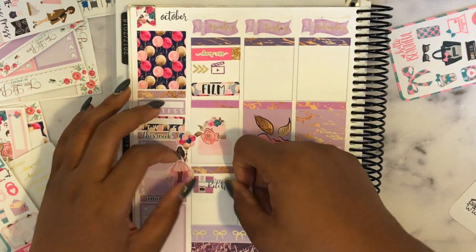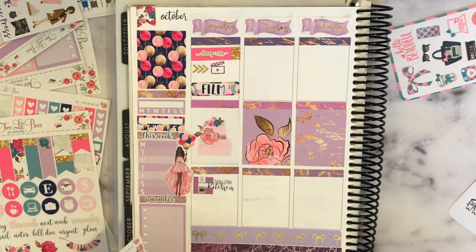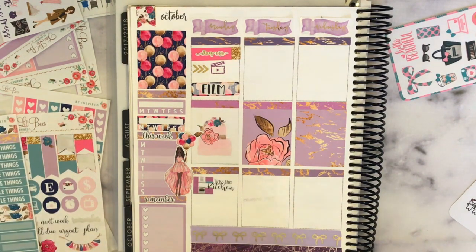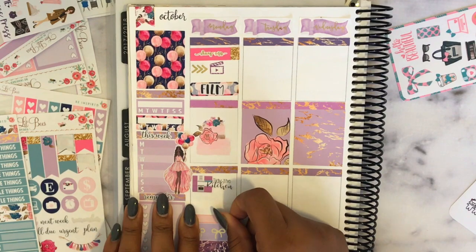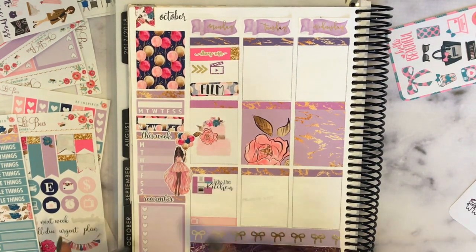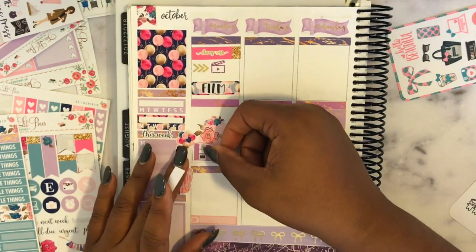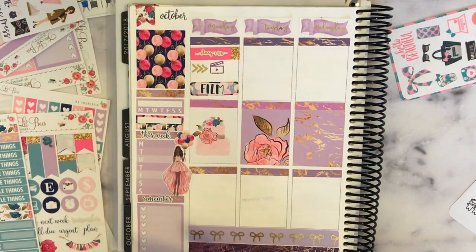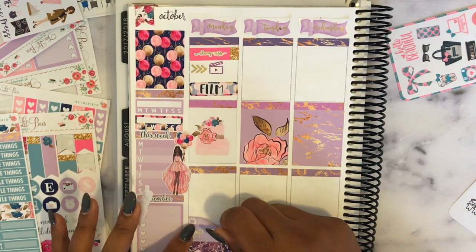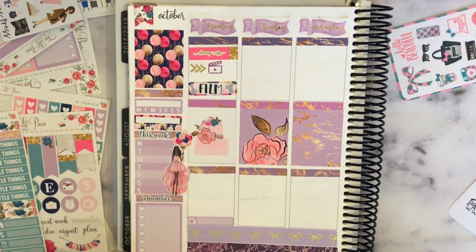Put that here, and then I'm going to put the TV shows. I don't know how much room I have, so I'm going to put those down, and then I'll put my dinner with my sister. It doesn't leave me a lot of room to add things, but I shouldn't really have to add anything. I'm going to have to move this up into the full box. Maybe I won't add the TVs this week. It takes up so much space. My TV shows. Or maybe I'll add one and put both TV shows on there. That's what I'll do. Maybe I could track my TV shows on a sidebar. TV shows take up so much space.